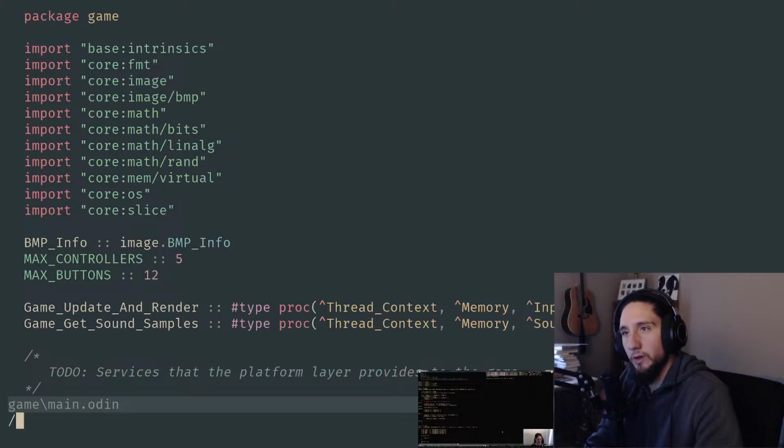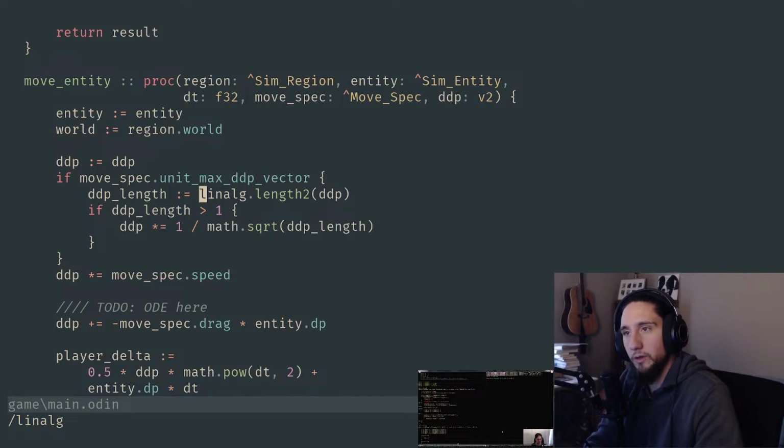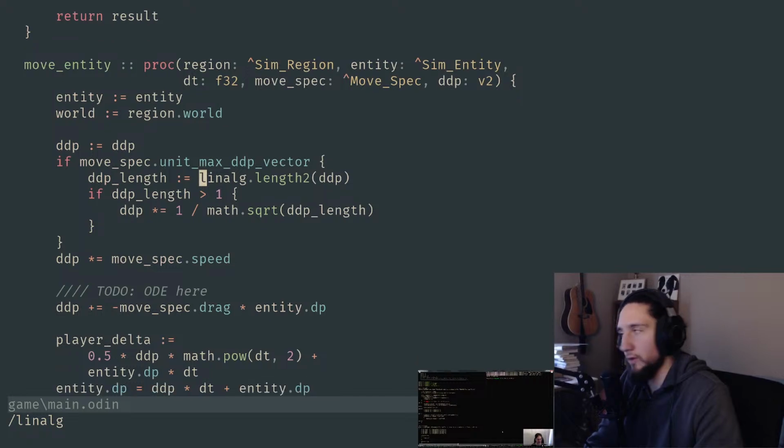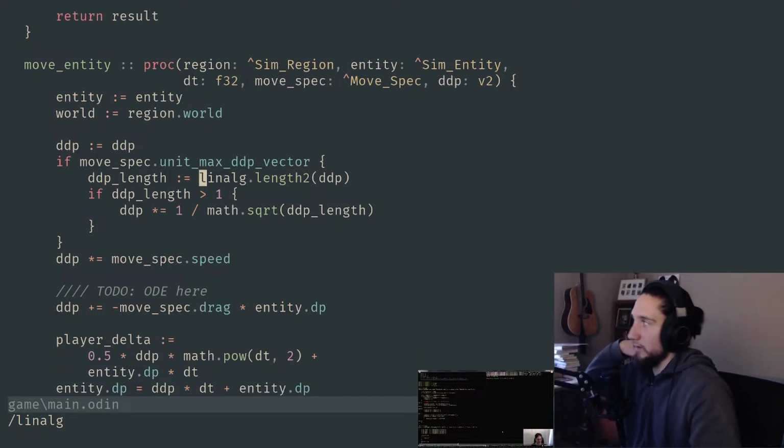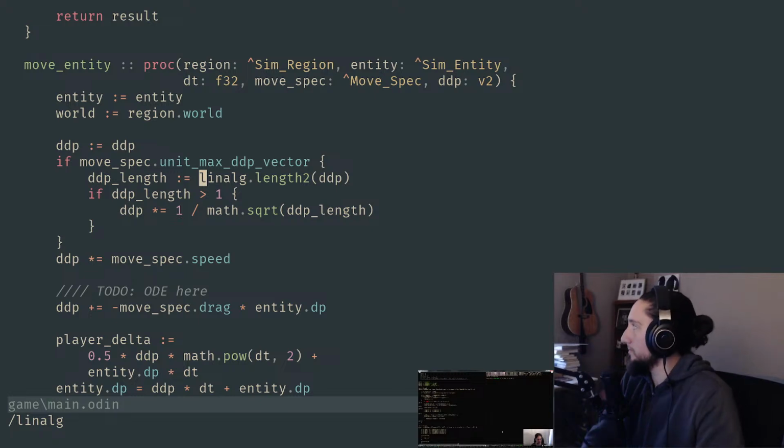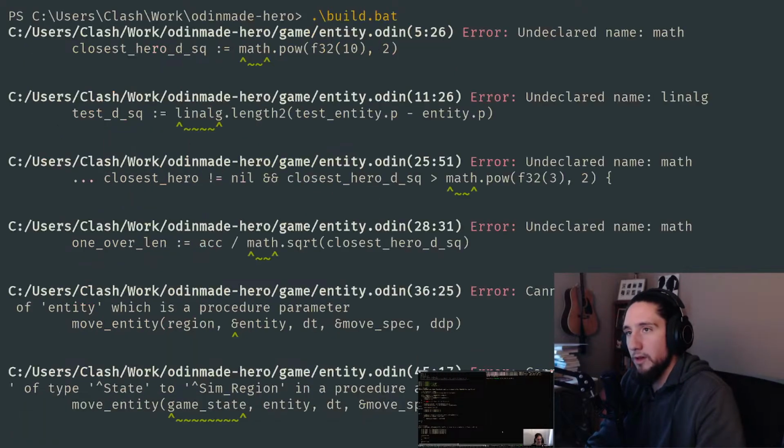Some of these might go away. I don't know if we're using linalgebra anywhere else. I guess we are in the move entity code. But again, I don't know if that code's going to go. Oh, yeah. No, I think he's going to get new errors. Okay, I think we're okay. He's going to get new errors when he includes the entity file here in the main code. So we just saw those ahead of time because of the way Odin compilation works.